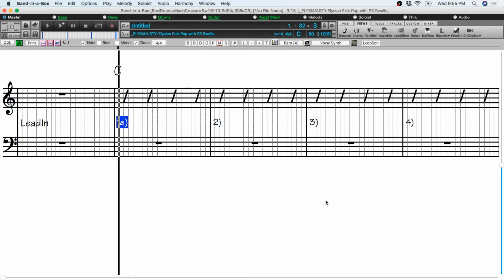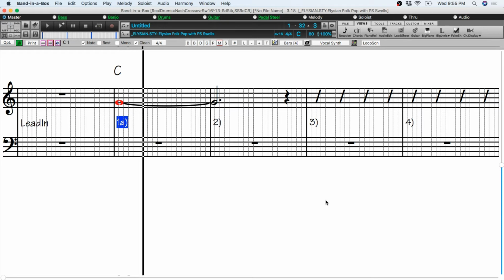So I'll start entering the notes, and I'm going to enter them using a great new notation feature, Easy Entering of Notation with the N key. With this, I can use the left and right arrows to move the vertical line, and then just type N to enter a note at that position, and use the up-down arrows to set the pitch of the note. So I entered a G here.